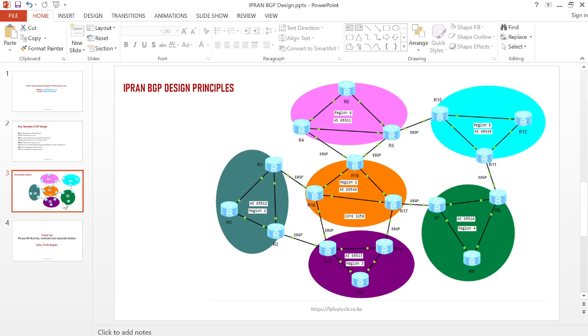Each cluster will be assigned an AS number, the autonomous system. Remember, an autonomous system is just a network that is under one administration or one organization. So in our scenario, for the network within one region or one cluster, we assign an autonomous system so that it's separate from the other clusters or regions. Once we've deployed iBGP within the cluster, we'll do eBGP between the clusters using the different AS numbers. And I've already mentioned that we will be using private AS numbers for the IPRAN BGP implementation.